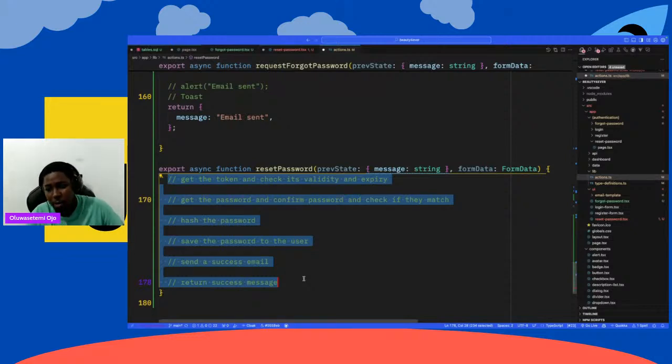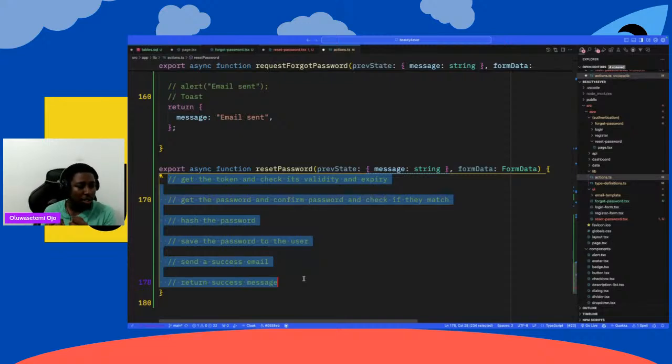When we're able to list out the steps of the actions that we want to do, it brings clarity to what we want to implement. So we know the flow chart or algorithm for the reset password flow will be: let's get the token. How can we get the token?